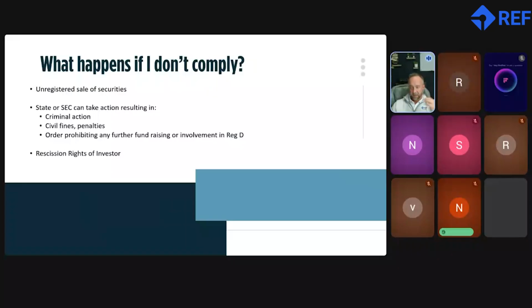And also, if you get in that situation, then securities regulators may also prohibit you from raising money in the future. So they can enjoin you from basically going out with capital, and that can have a major impact on your ability to be involved in future deals, not only as a sponsor or a co-GP, or you'd be considered what's called a bad actor under Regulation D, meaning that you may not even be able to be a majority or like a certain percentage owner of a real estate deal. You can't be involved in a private offering. So it has a major impact on you individually.